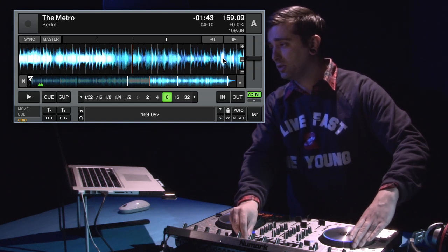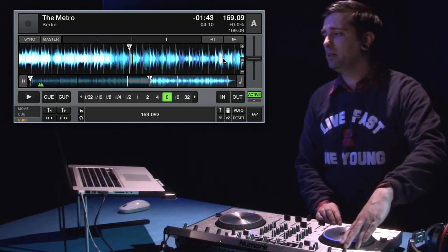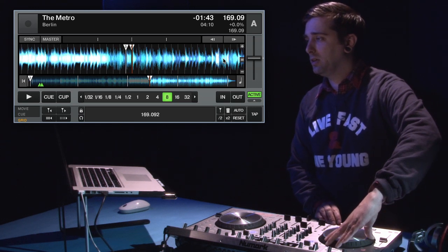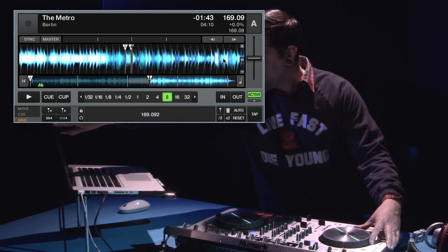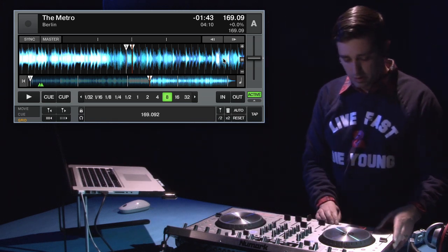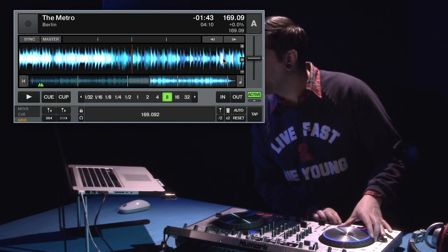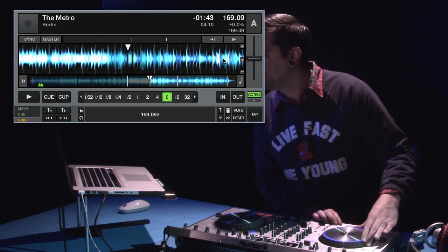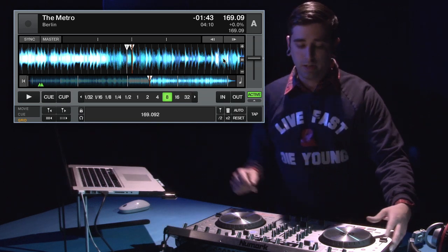So you're literally just going to go to a point where you think it should be set. You click the set button. We'll add two more right here. And then as you can see, it moves the grid. And this is a good example. The grid is off a little bit. So I want to delete this one right here. So I'm going to hold Shift and delete. And then I'm just going to do it again right here and right there. And now you can see it's back on to where it should be.